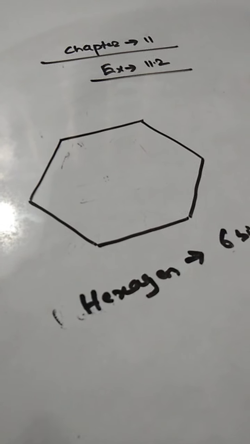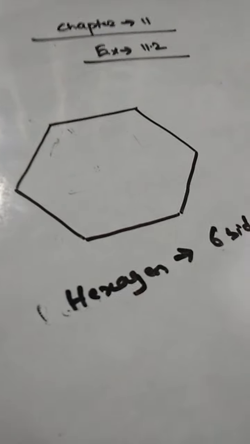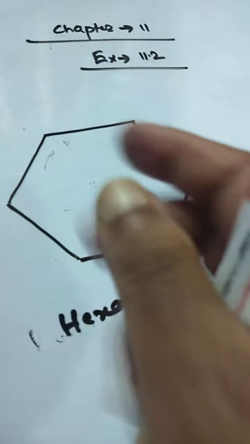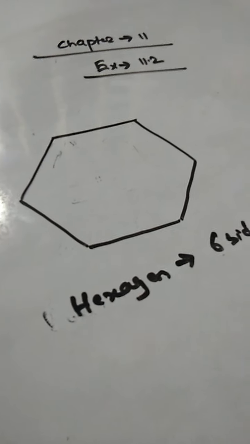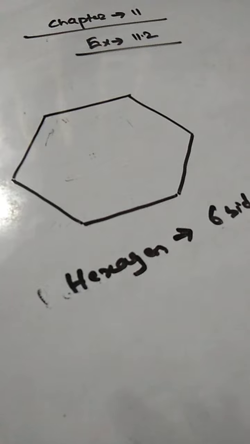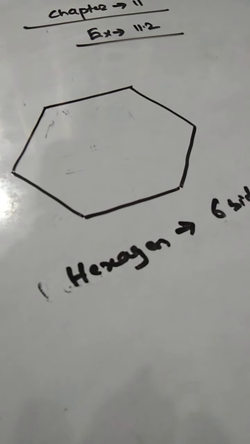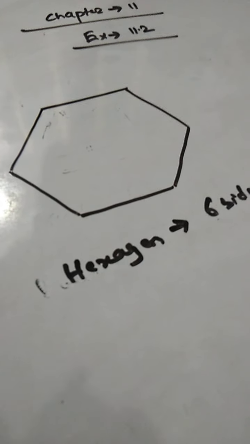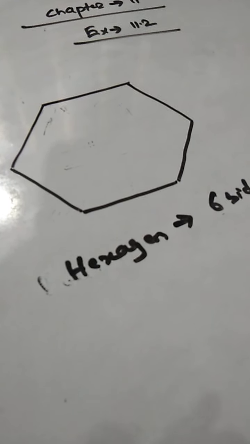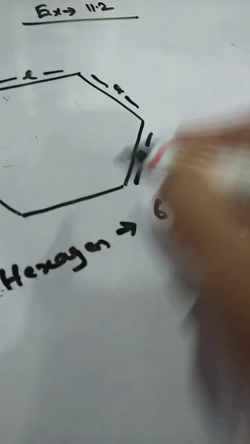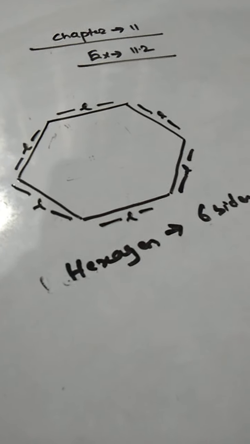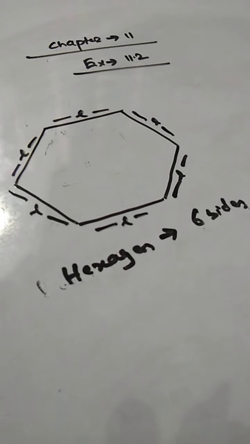When the word regular is mentioned, they are trying to say that it is a 6-sided figure whose sides are all equal to each other. But when the word regular is not written, it could be of any sides. It will be a 6-sided figure, but not necessarily with all sides equal to each other. Now this time the side of a regular hexagon is denoted by L, so all the sides will measure L. Then in the next sentence they are asking to express the perimeter of a hexagon using L.